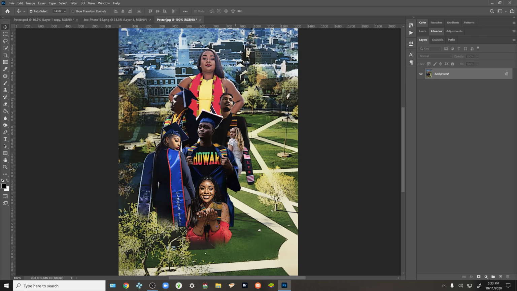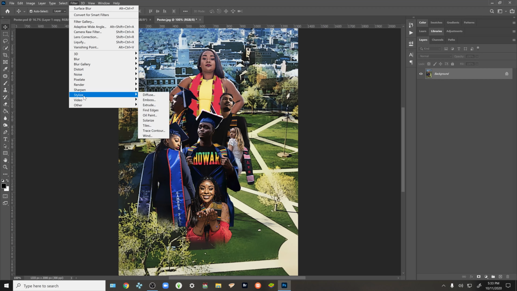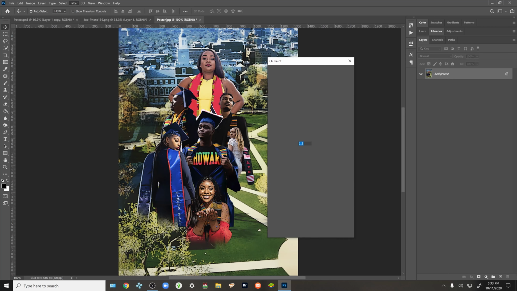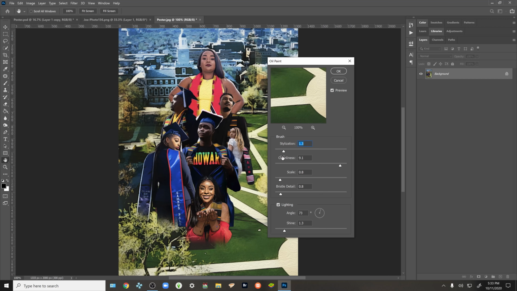And then also, if you want to go to Filter, Stylize, Oil Paint. Now the stylization, you may want to keep up high or low. And then the cleanliness, you want to keep high.